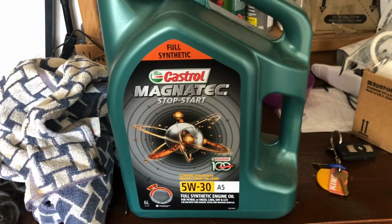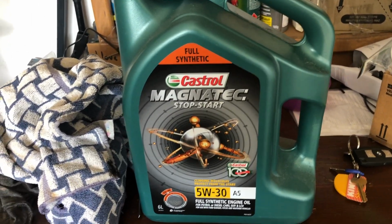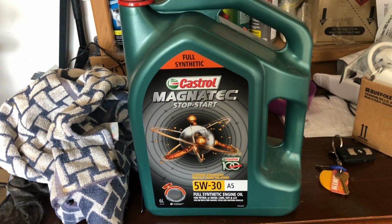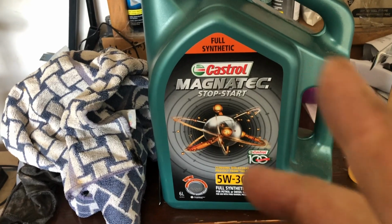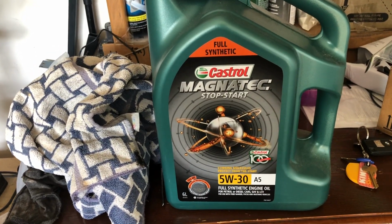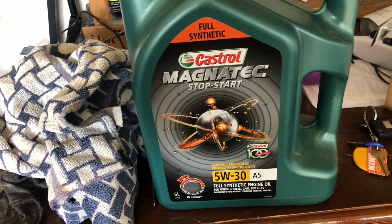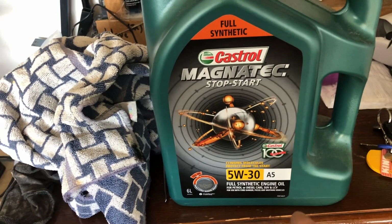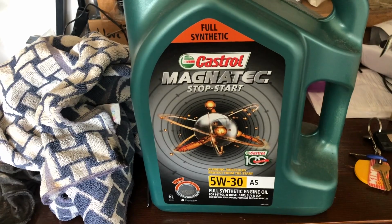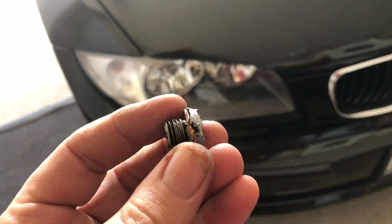Don't go semi-synthetic, because to put semi-synthetic, they've only got to put 5 to 10% synthetic in it. So you may as well just pay the money for mineral grade. But for your BMW, with the Vanos and all the really fine stuff that it needs oil for, as I said, have a look at that link in the video about what oil for your BMW. That one is a ripper as well. Castrol Magnatec, full synthetic, 5W30. And as I explained in that other video, if you're in a really cold area, then go for the 0W as well.